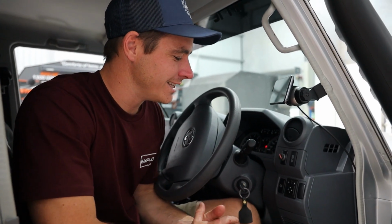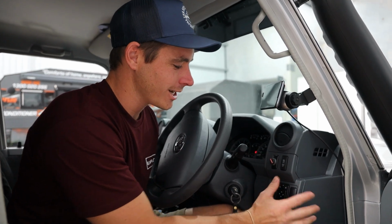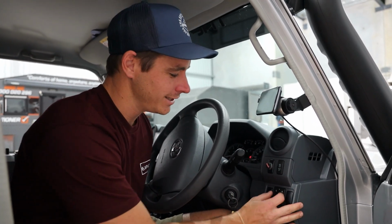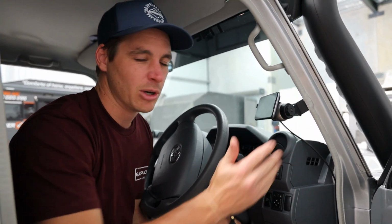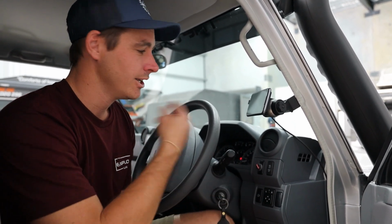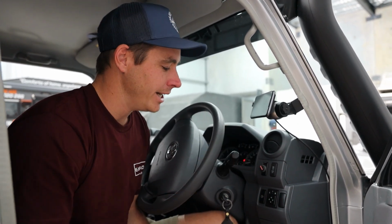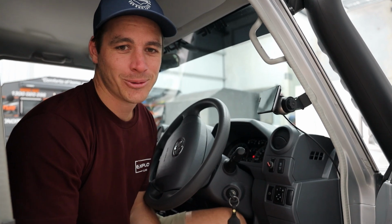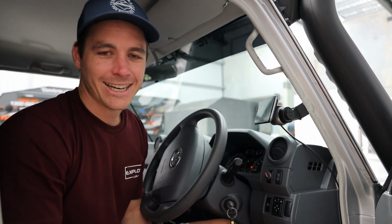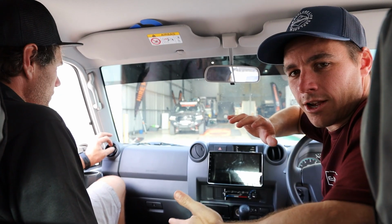Okay, now you might not have seen this unless you've been in any car ever, but it is the old mirror adjustment pad. So finally, I can sit inside my vehicle and adjust the mirrors on the run. I can't tell you how many times I've literally had to pull over, run around the other side, push it, get back in, and have another go. I mean, it really should be in here already, but it's in now, and I tell you what, it's going to make the biggest difference. Absolutely stoked.